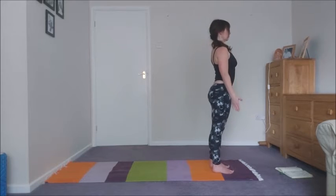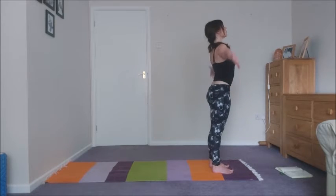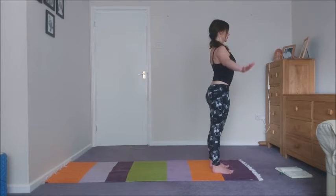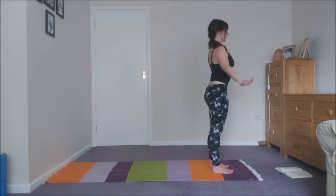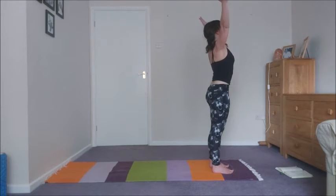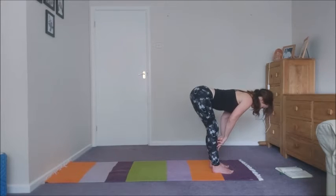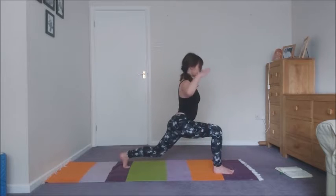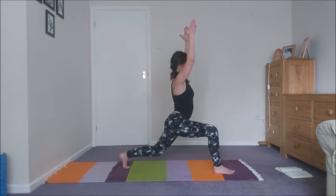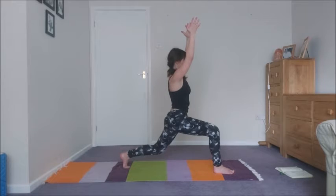Release. We're going to do that on the other side. Inhaling arms up. Exhaling down. Inhale, arms up. Exhale down. Again, inhale up. Exhale down. Next one, we're going to move on — inhale, exhale, forward fold. Inhale the chest forward, halfway lift. Exhale, forward fold. And then take the left leg back, coming up into a high lunge. Five breaths. If your mind wanders, simply bring it back to the breath, bring it back to the sensations in your body.